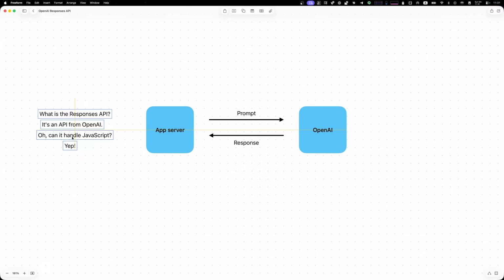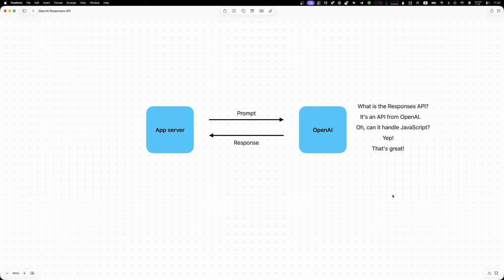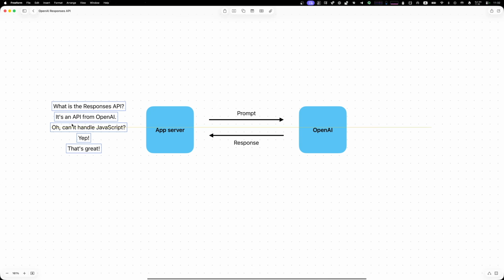If the user then wants to ask a follow-up question, again you're going to need to make a whole new question or statement, and maybe it's something like this, and then you pass all of this back over to OpenAI, and OpenAI is going to generate a response, and it's then your job to add that response onto the end of this conversation in case the user wants to continue that conversation with context.